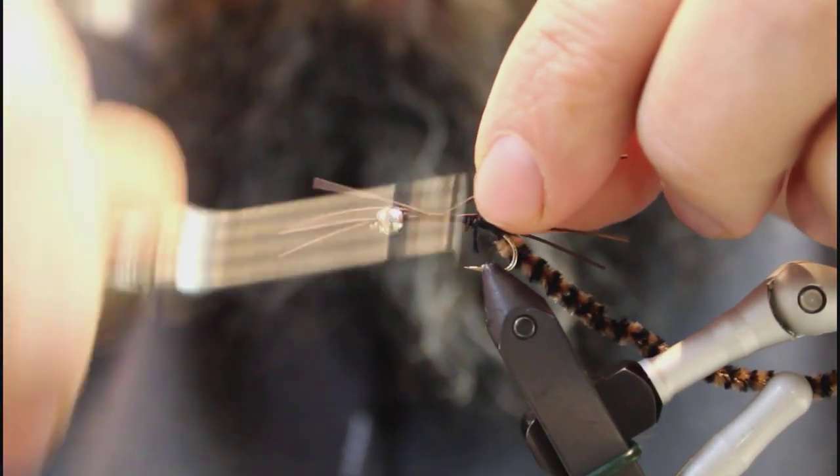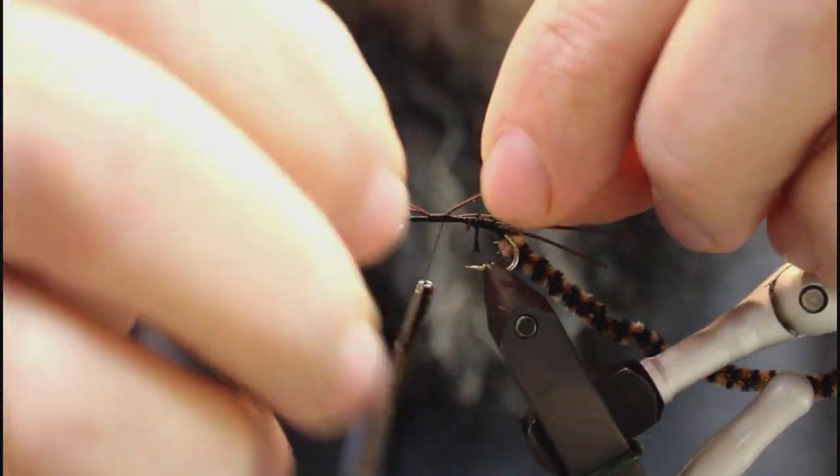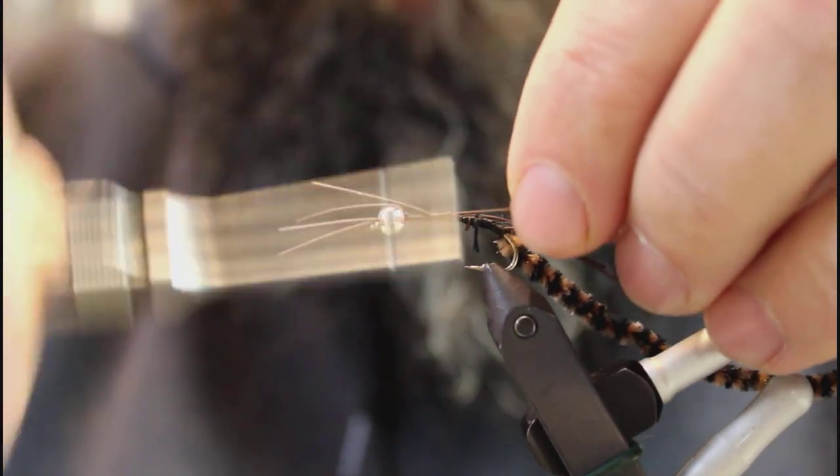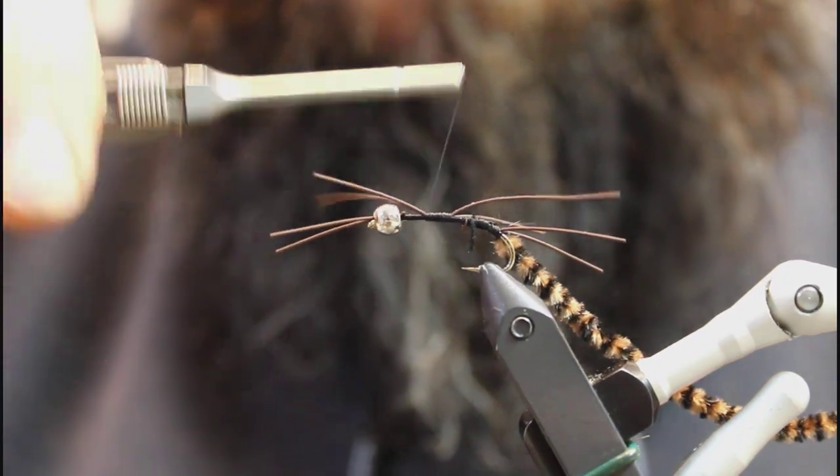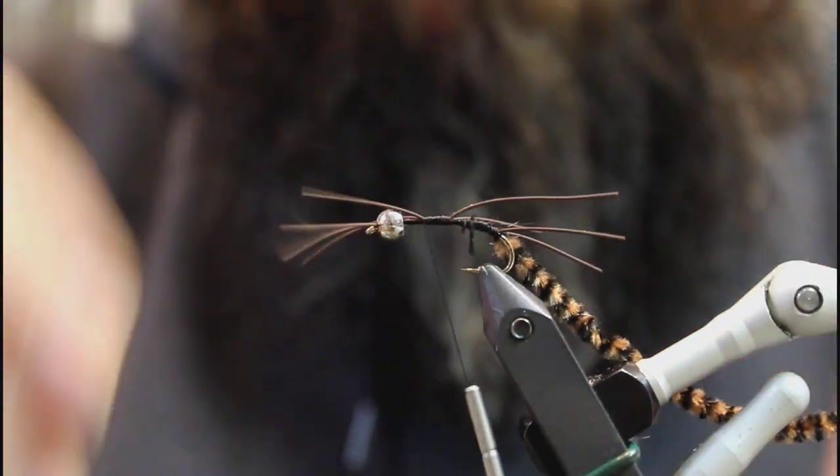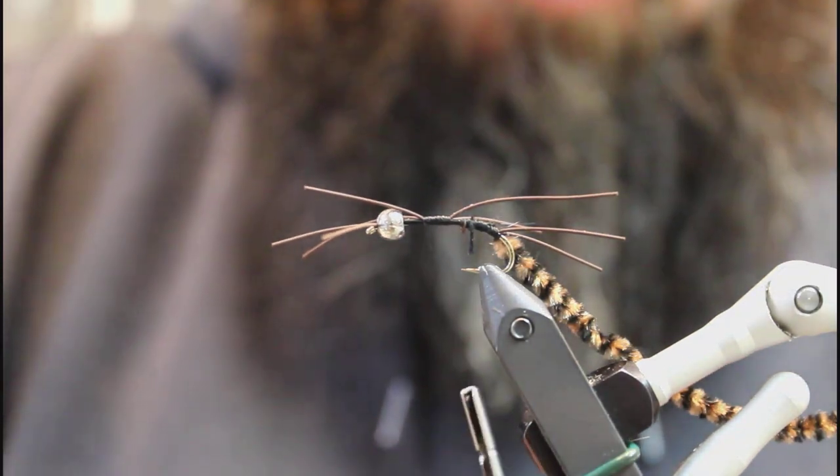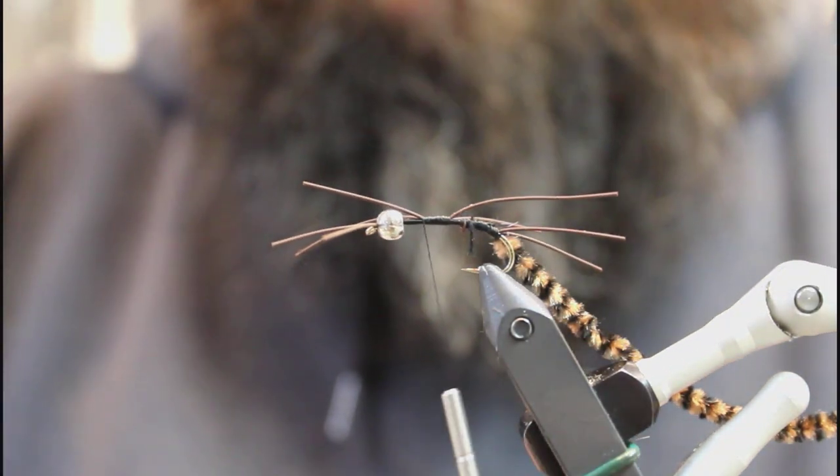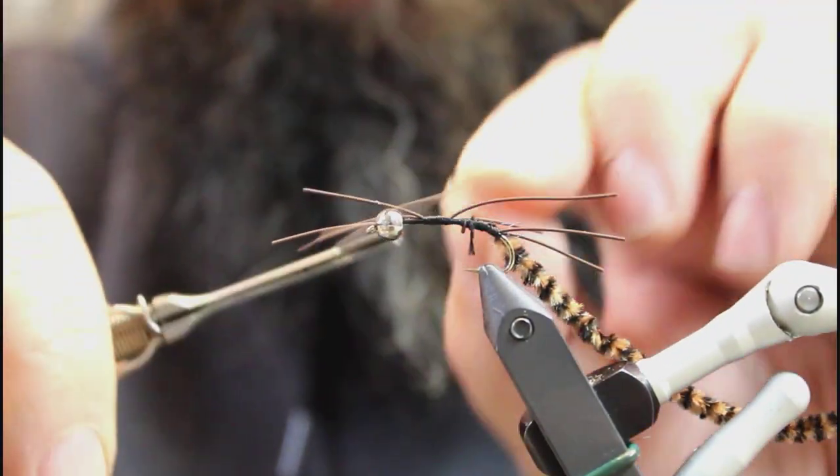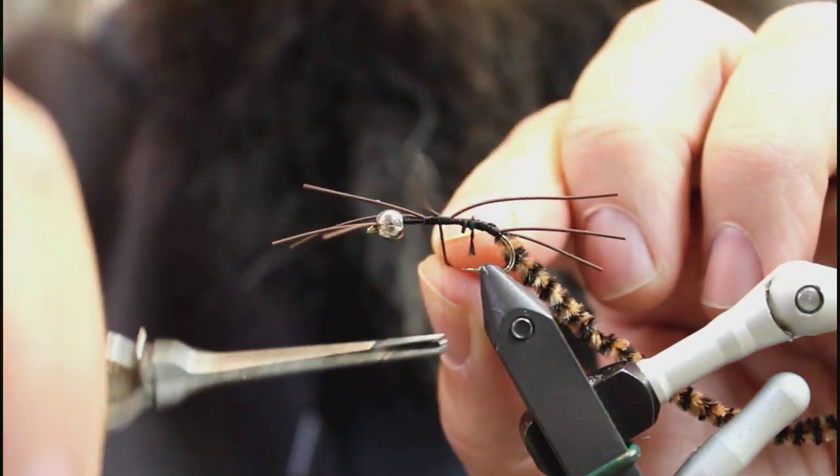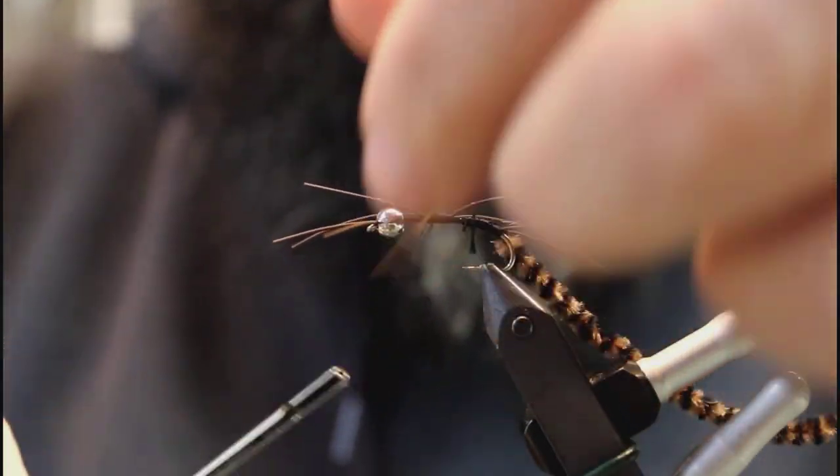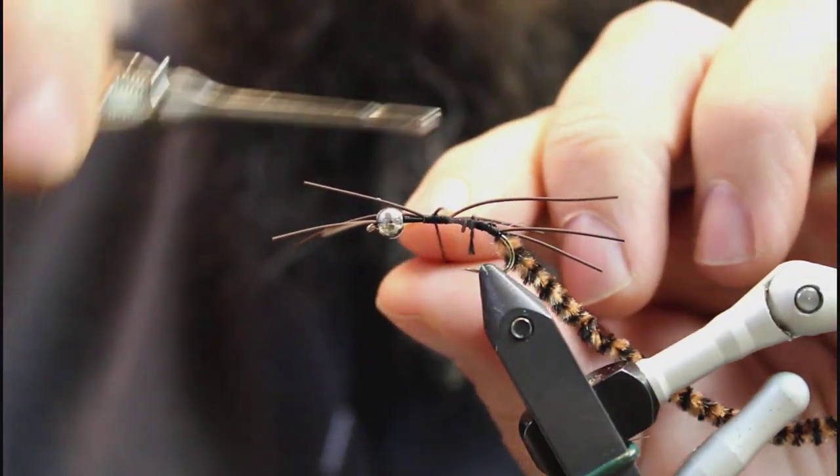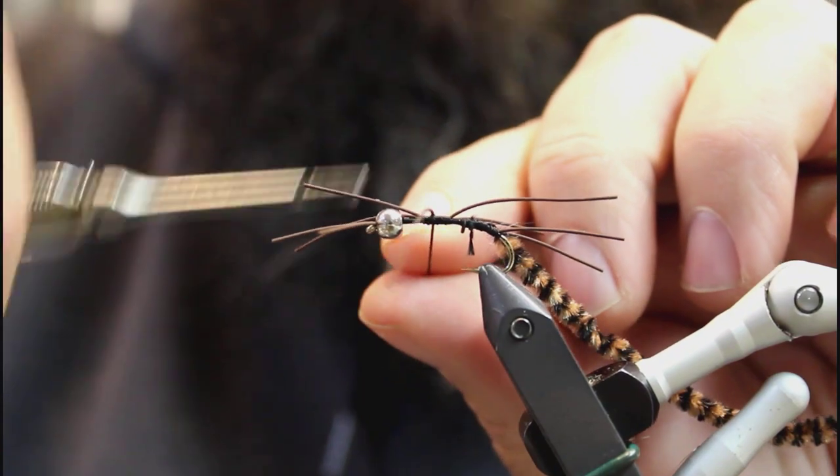I try to get them somewhat close but don't have to be perfect. I kind of try to tie these down so they're somewhat tied the same amount on both sides here. Next thing I'll do is take and lay one right over the middle of this fly here. This is actually a fairly simple fly to tie and for some reason some folks have trouble with it.